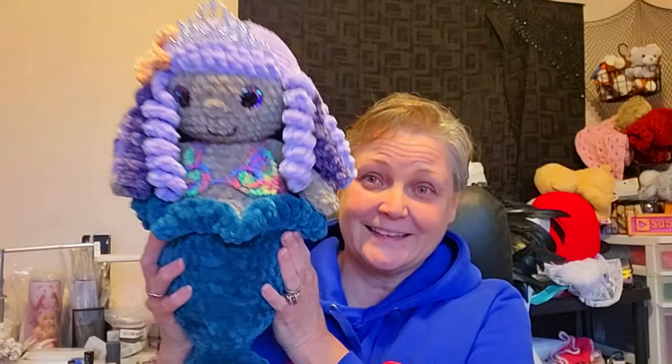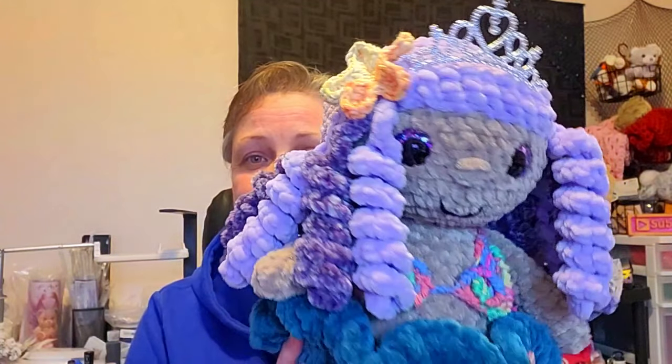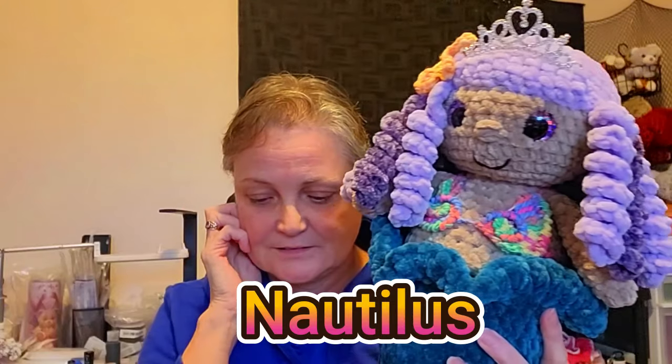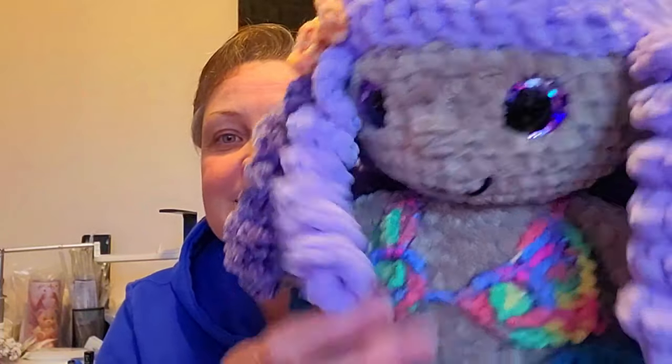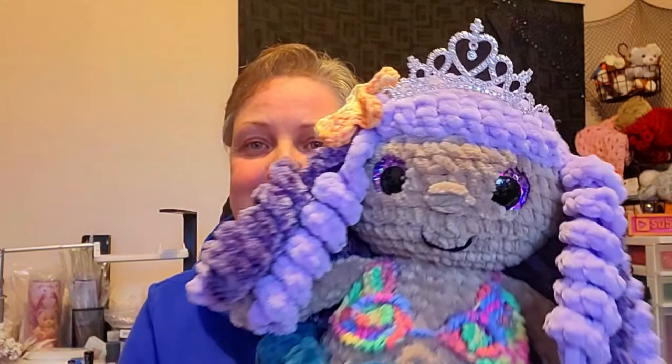Let's fix your hair, make sure you look all presentable. Here she is! I did two colors of purple in her hair — I did the variegated color as well as the regular color. I gave her a tiara and put a starfish on her, and the top is actually shell-like — one of those loopy shell things. So there she is, you guys. What do you think?